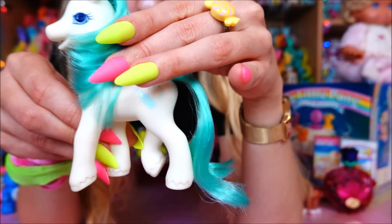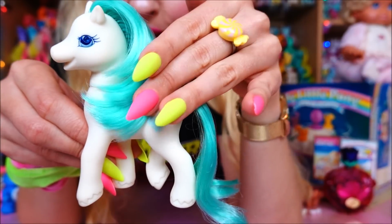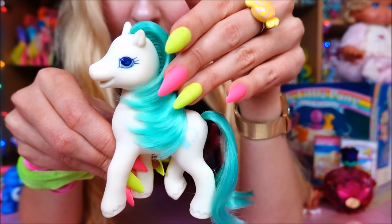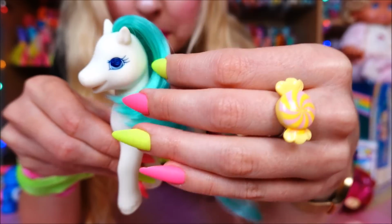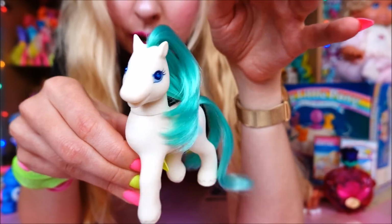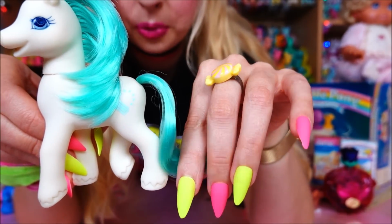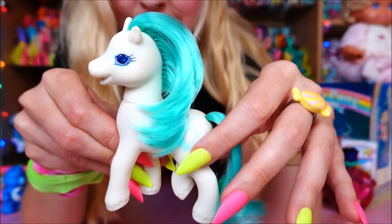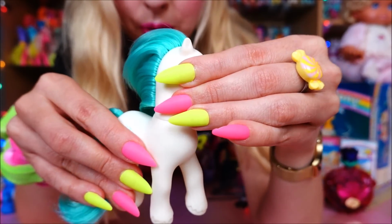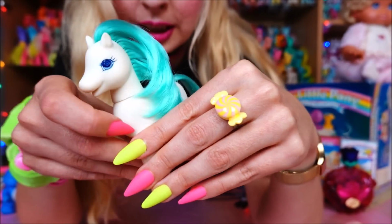This pony is from 2001, so one of the later ponies, definitely European exclusive, because by this point there were no ponies in the US anymore. This line just lasted a little bit longer on the European markets, was quite successful here, and especially, for example, in France, really successful. So with the 2001 release, this is a pony that is definitely exclusive to the European market, and one that I had never seen. It's definitely not one that you see very often.